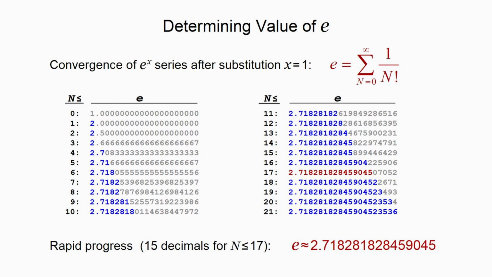To give an impression of what such 15 decimal precision of e actually means, 1 unit in the 15th decimal compared to e's value of some 2.72 is roughly equivalent to the 50 micron thickness of a human hair compared to the average distance of 150 million kilometers between the Earth and the Sun.